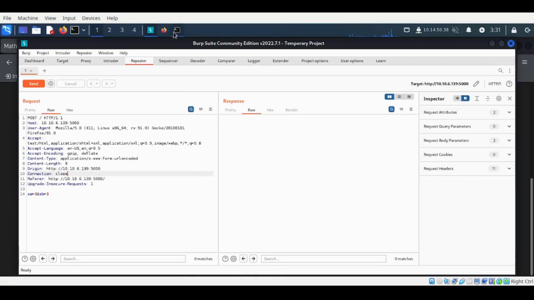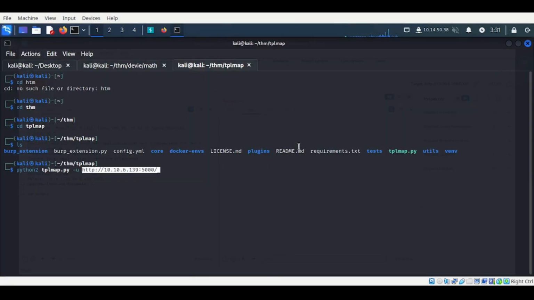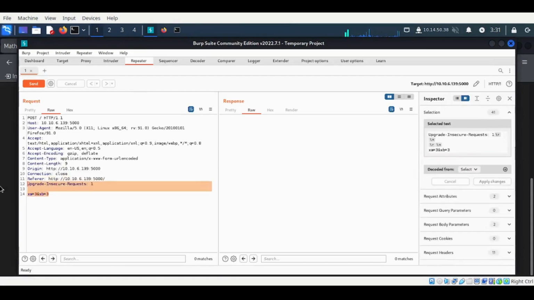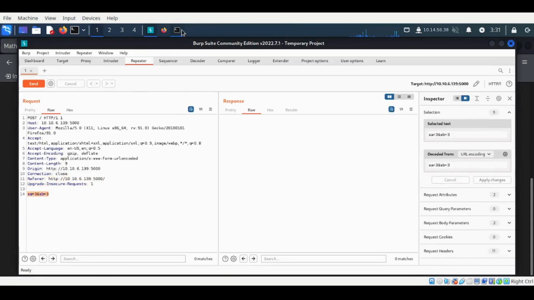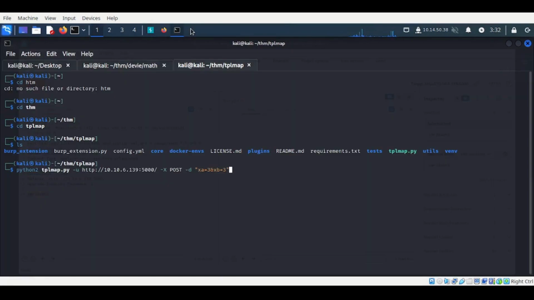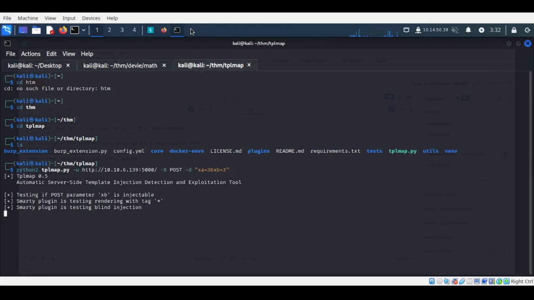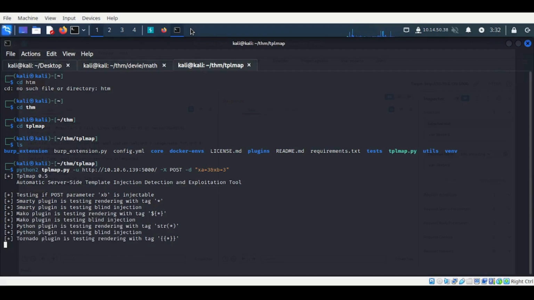It's using a POST method, so we can say -X POST, then give the data something like this, then copy it and paste it over here, and it will take 2-3 minutes, and we will get our SSTI.